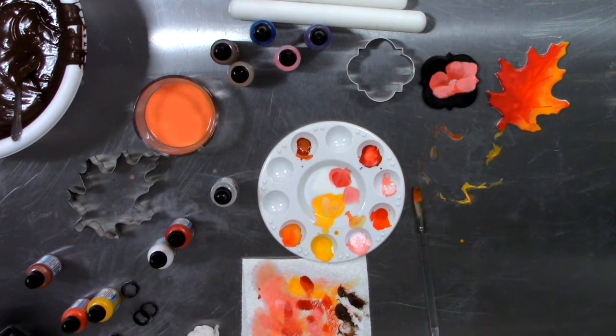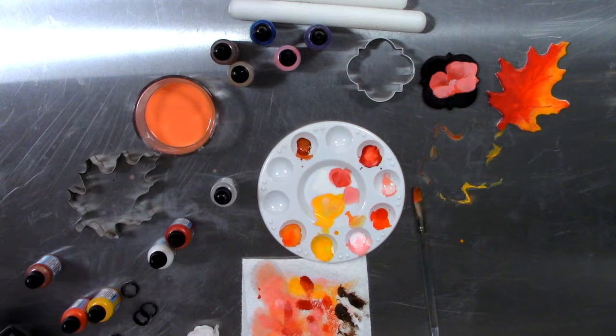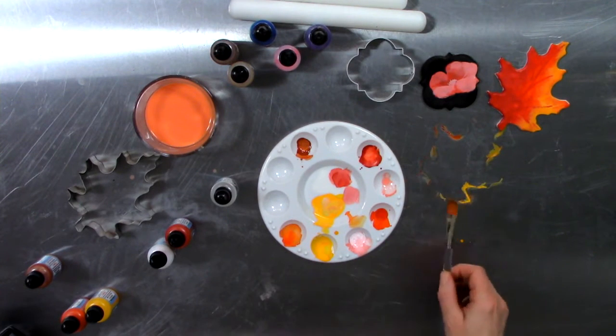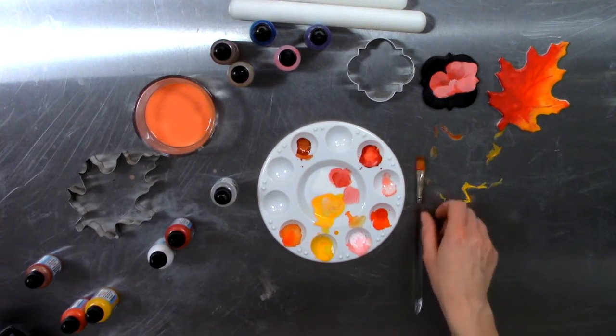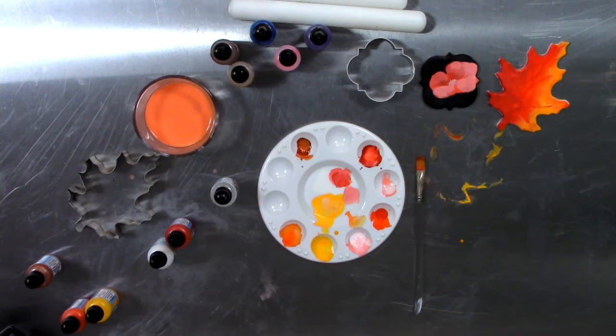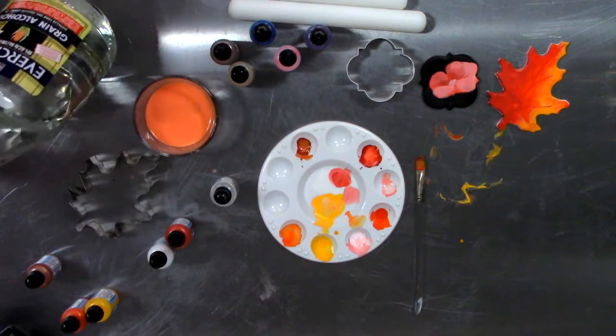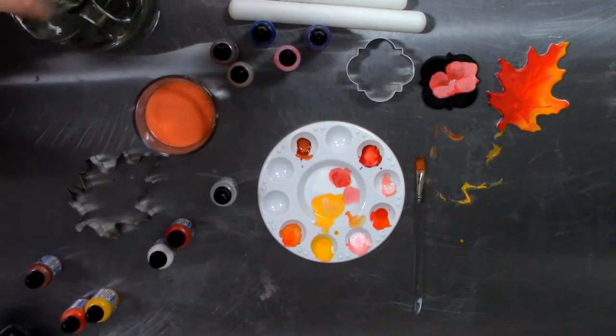Chocolate not quite ready yet, still a little on the mushy side. But a quick recap for cleanup: high alcohol content items such as Everclear. If you try to clean your palette and your brushes with water, it will just kind of bind up in the brush. We've tried vodka, but that didn't quite have enough alcohol. So get yourself some good old budget Everclear. Don't drink it.